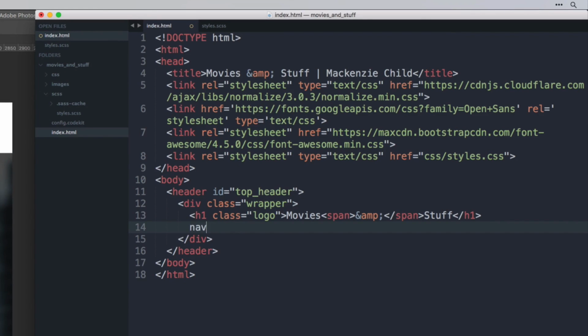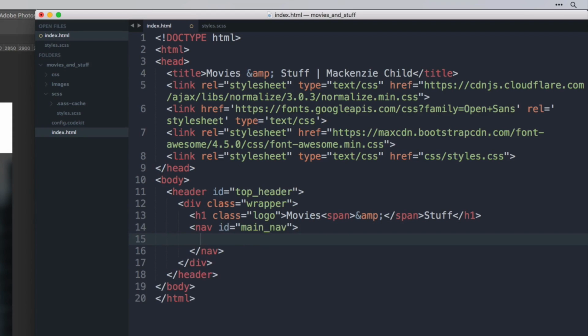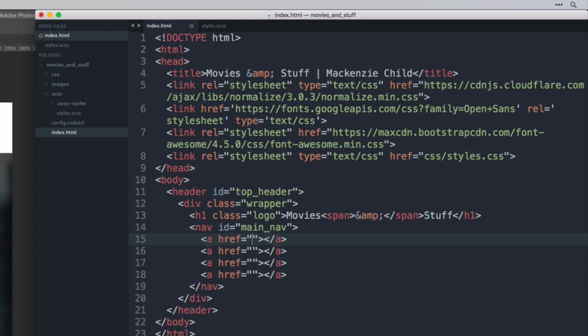So let's add a nav tag with the ID of main_nav. Then inside of here, I'm going to do 4 A tags. So I'm going to do A times 4 and stub each one of these out. And I'll do movies, TV shows, celebs, and photos.